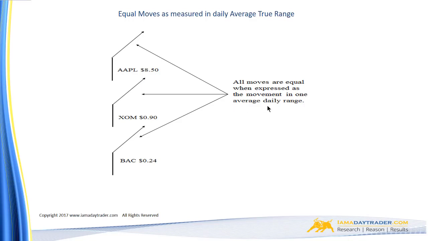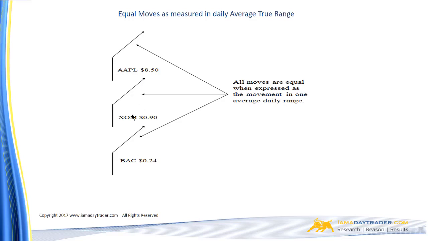Well, it's basing it upon not price, but upon a one average true range entry. So if I enter a trade and put a profit objective of 1 ATR, I know exactly how high, if I'm going long, I'm going to look for a profit objective. I'm looking for a profit objective of $8.50, 1 ATR. Well, what about if I went long ExxonMobil? Well, how far do I go for this particular trade? 90 cents. What about Bank of America?